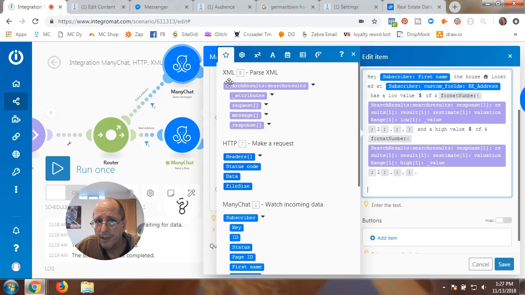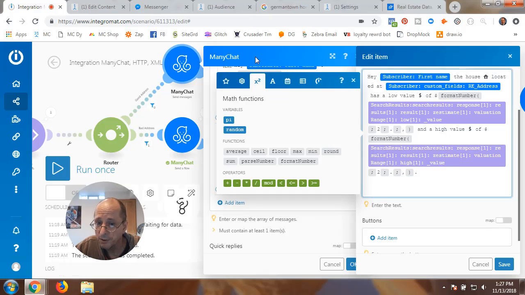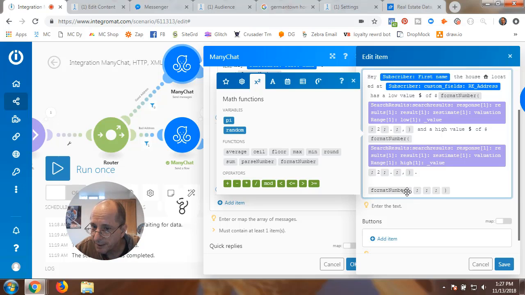So how you do that is once you click in here, this comes up where you can scroll and pick out data to bring in. And you're going to parse this XML data here. What you want to do is go over to the x power 2 and get a function, format number. Then you're going to click in between this and the semicolon right there.